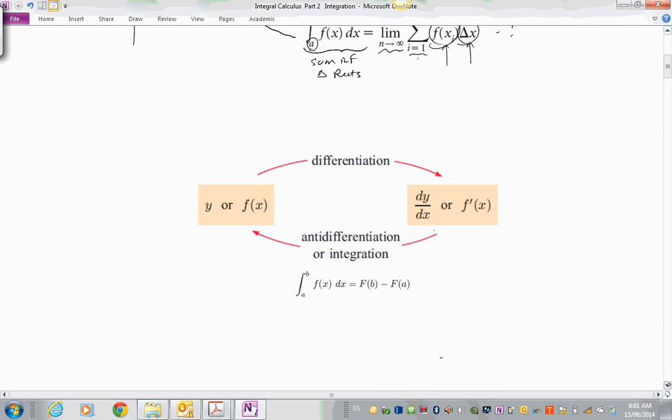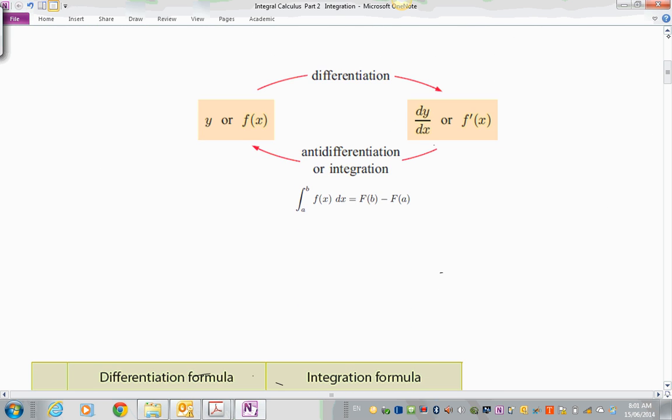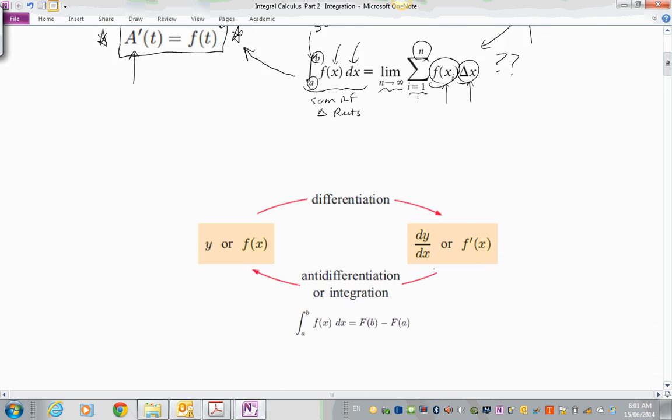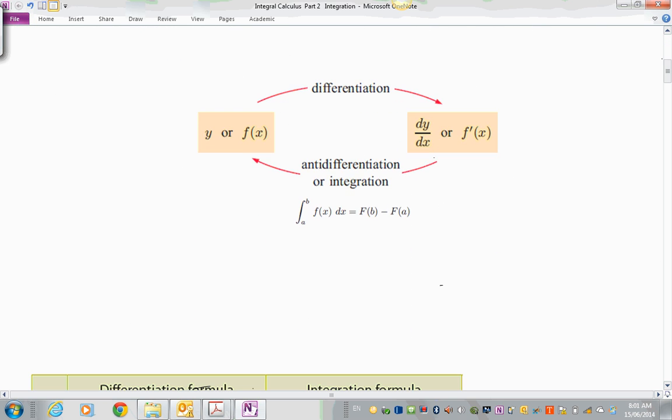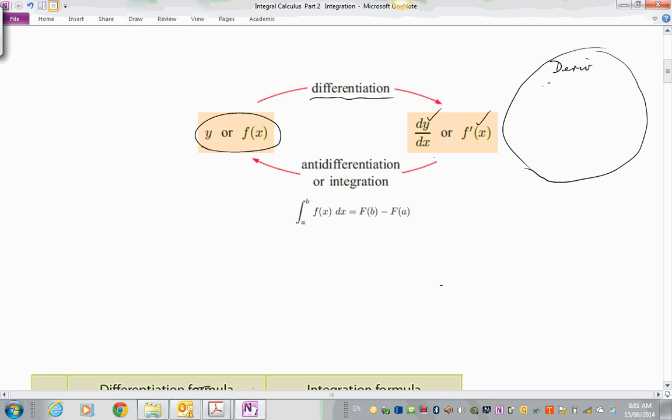Let's have a look at it down here now. So we'll just come up here a little bit. Okay, so if we take a function and find its derivative, differentiation, then we could represent it with one of those two symbols. What are we doing? Let's go to the trichotomy here. The derivative means what? It means the slope of the tangent, or it means the instantaneous rate of change. We'll go around the circle, instantaneous rate of change of the function.